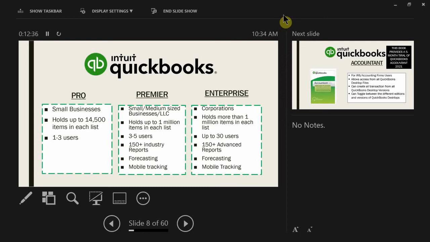And et cetera, okay? And again, you can only have up to 1 to 3 users use the file at one time, okay? So when we talk about having desktop available in an office, a little IT that you need to know here is that you need to connect all the computers into one network, and that will allow the computers to go from single-user to multi-user mode. And under Pro, you can have up to 1 to 3 users use the accounting file at the same time, working on it simultaneously. So you can have the accountant work on it, the HR work on it, and your sales representative work on the same file at the same time, as long as they're in the same network.